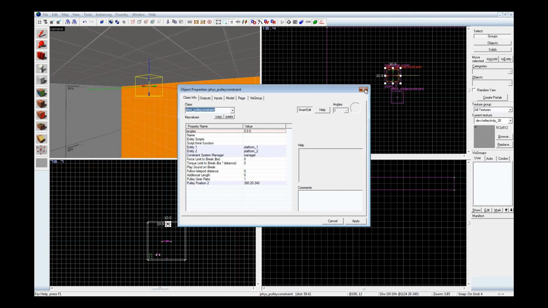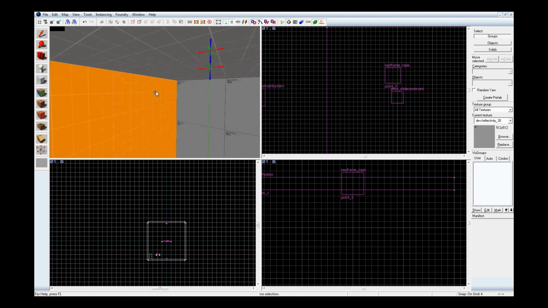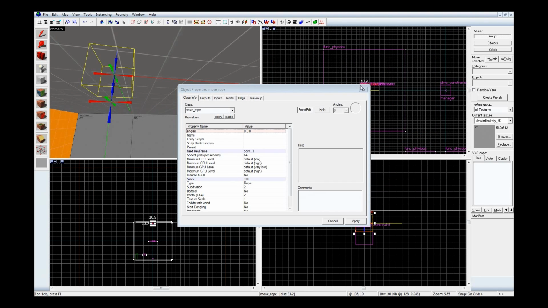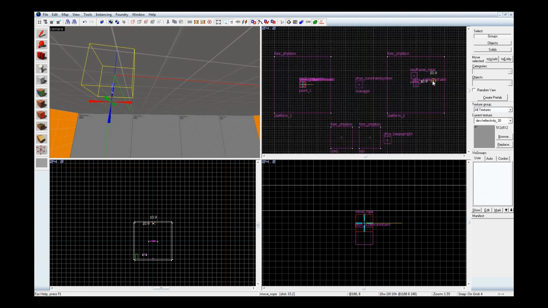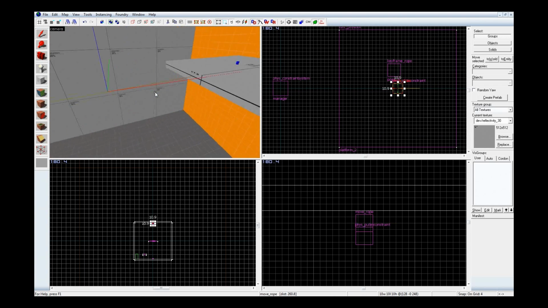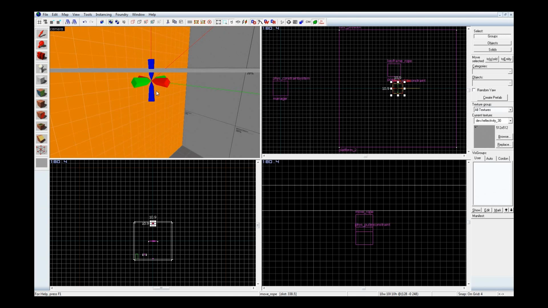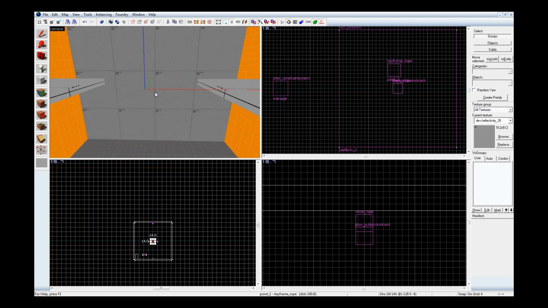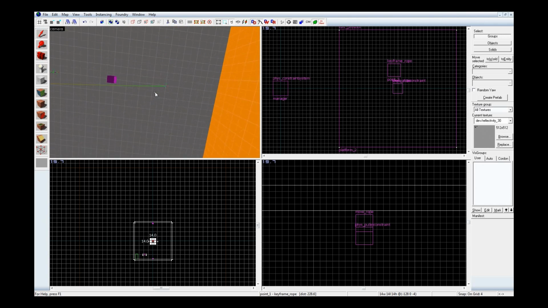Oh, I copied the pulley constraint. Whoops. That's the move rope I wanted. Okay. And because I copied the keyframe rope, you can see the rope has gone straight across. I don't want that to happen, so I'm going to clear the keyframe out of there. Next keyframe does not exist. Now there's no rope going across.